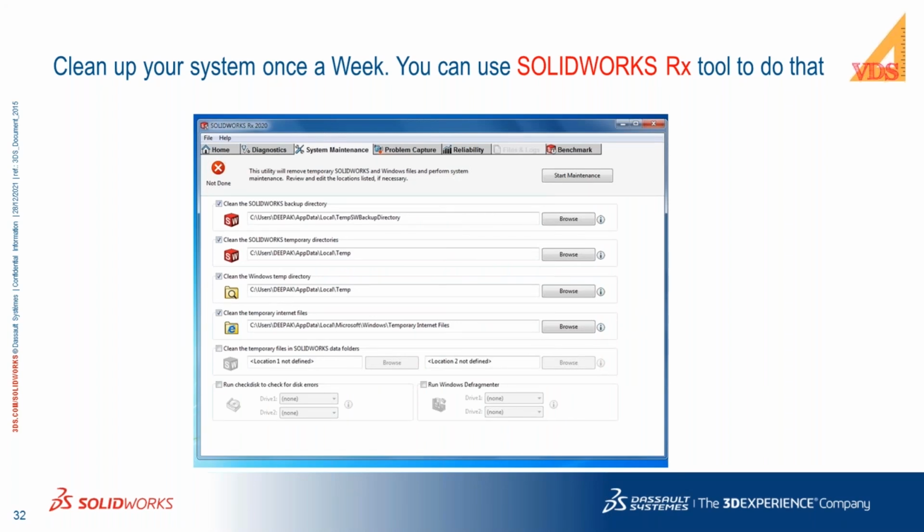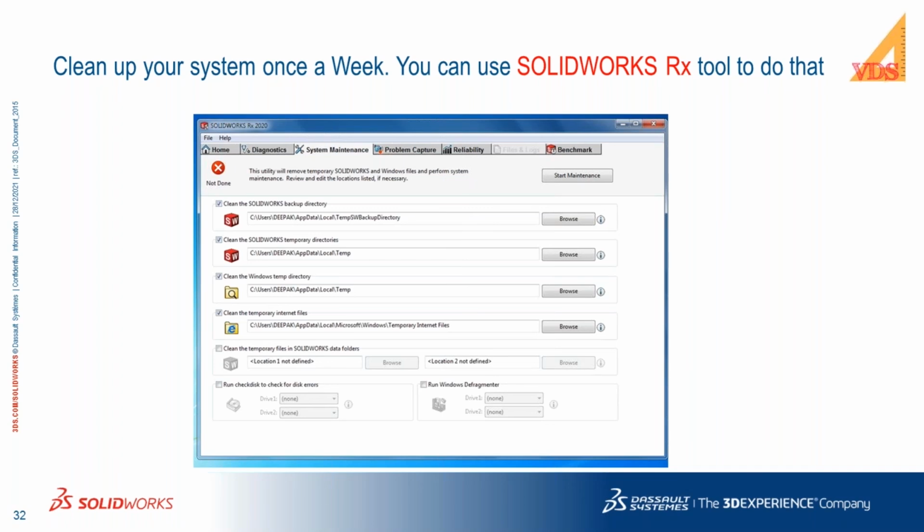Just put SolidWorks RX over there, and you can see the tool. This is how the tool will look. Go to the system maintenance tab and check the options where you want SolidWorks to do the cleaning. Once you have set up everything, just click on start maintenance, and SolidWorks will remove a lot of the garbage from the system.